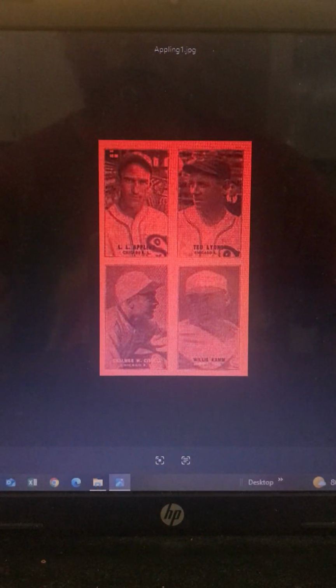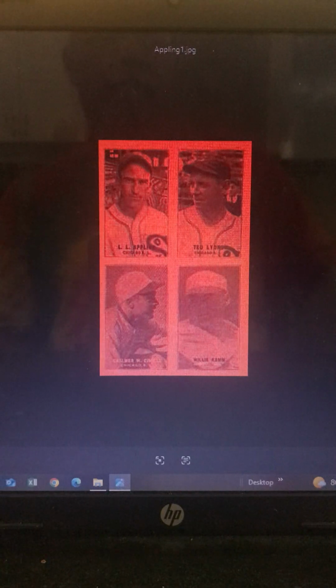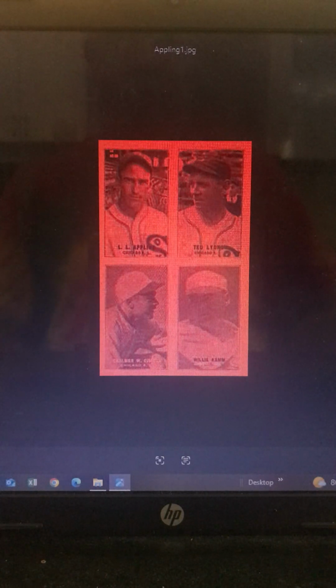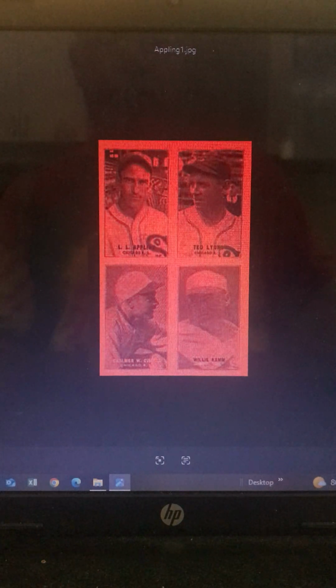Okay, then we move on to Luke Appling. Alphabetically he will be the next individual. He also was an all-time great Chicago White Sox shortstop, primarily. His only true rookie card would be the 1931 to 1932 exhibits.